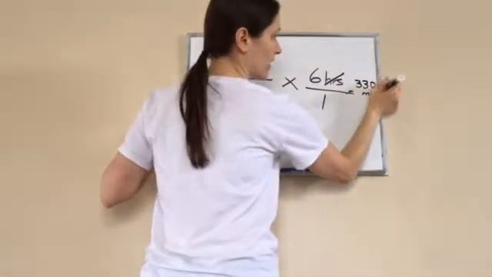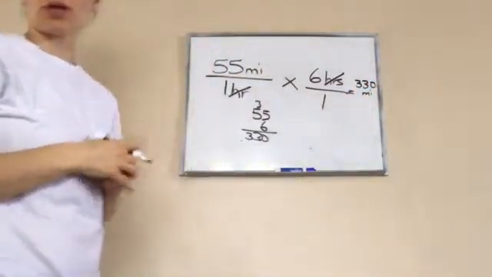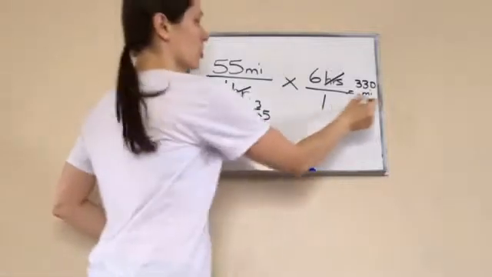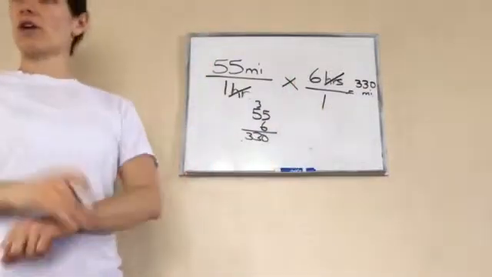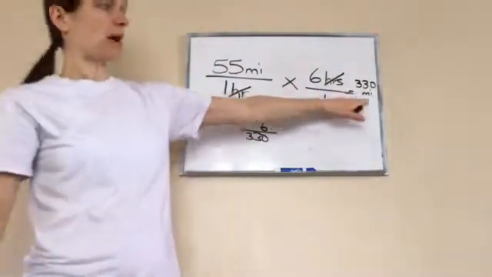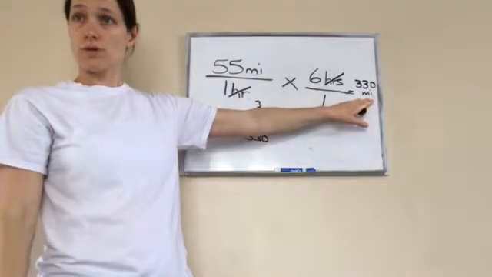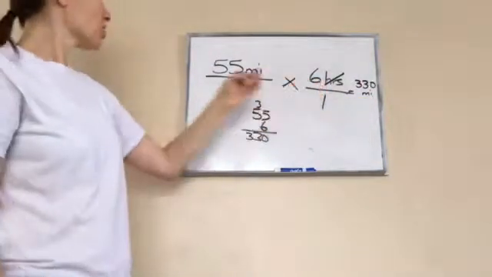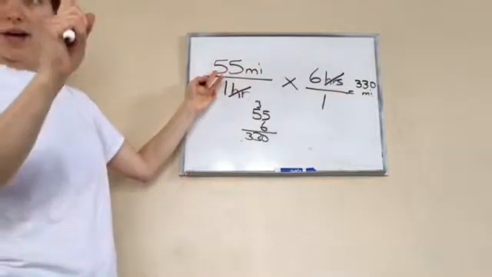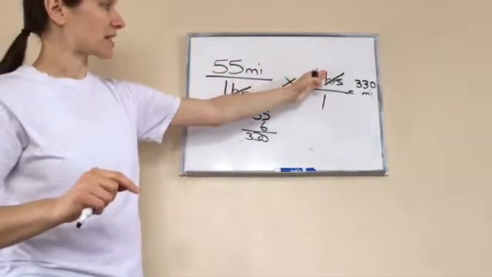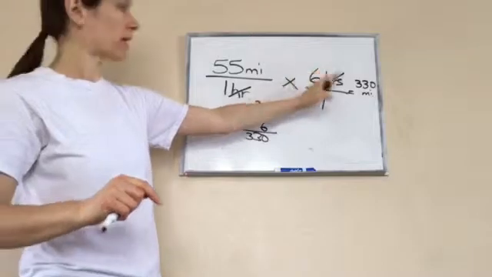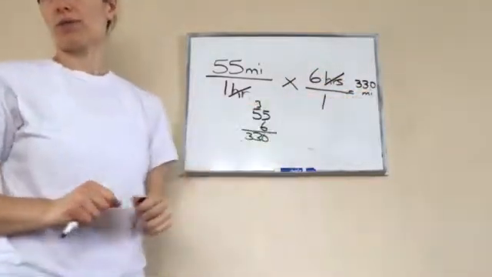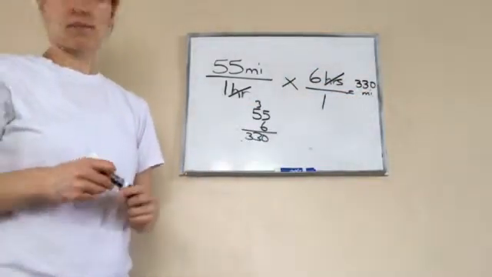So, the answer is going to be 330 miles. I'll put it out to the side right here, but I don't have enough room, so I'll put it underneath. So, how far did I travel how many miles? 330. In how many hours? Six. So, I went 55 miles in one hour, and I multiplied that by six hours. That's how long we went. So, this is how many miles we traveled. You got it? Mm-hmm.